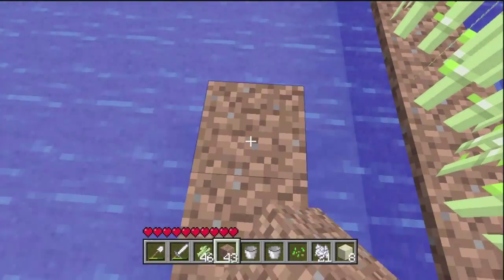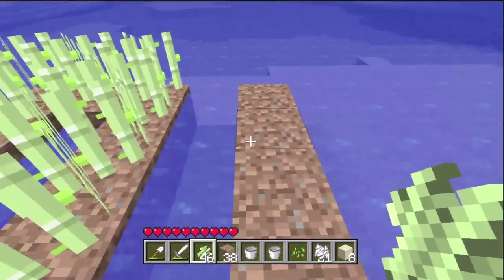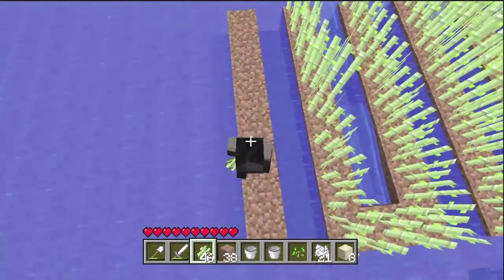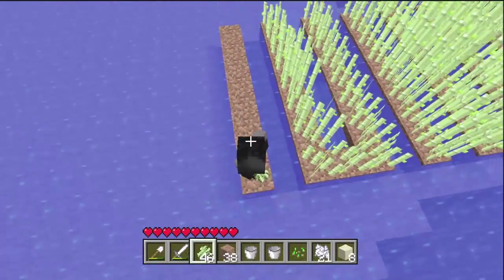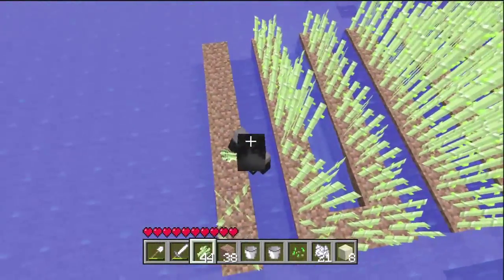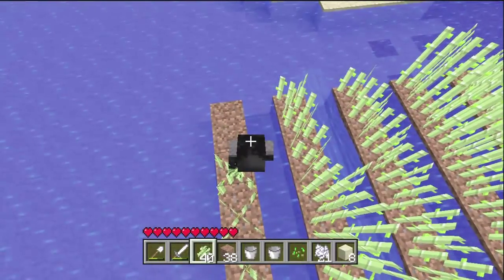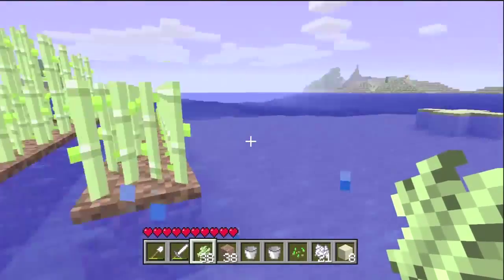Working on the sugar cane farm. Place the sugar cane, place it kinda like this, boom, one. Oh no, wait, nope, hold up guys. One, two, nope, everything's reversed, so it's hard for me to do this right. I'm on 1, 2, 3, 4, 5, 6, 7, 8, no 9, cause there's no piece of dirt.